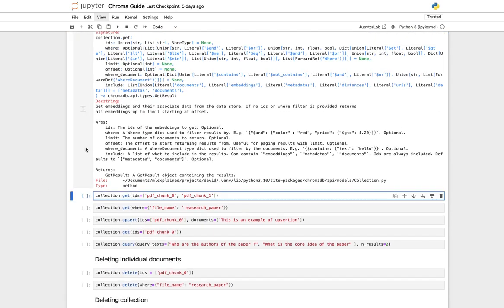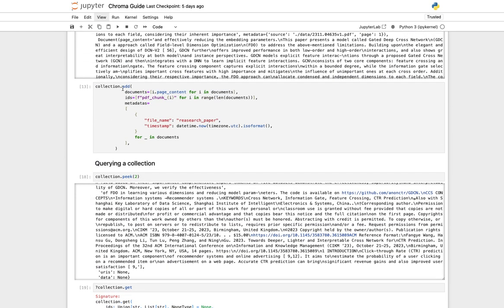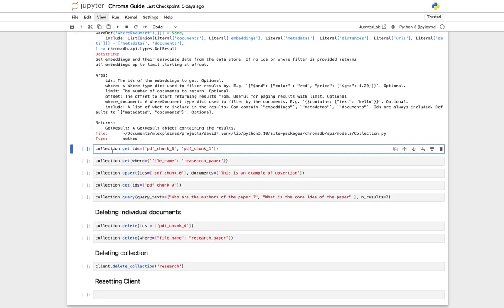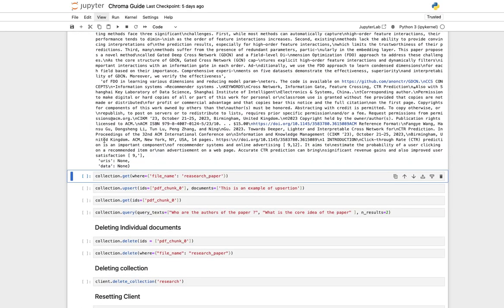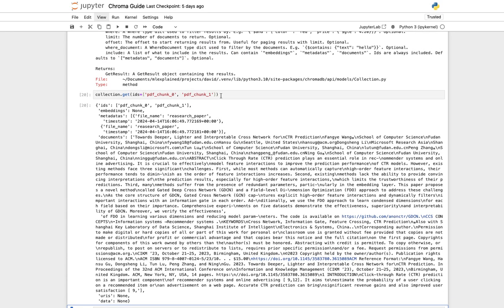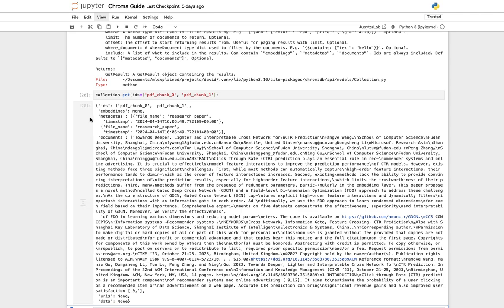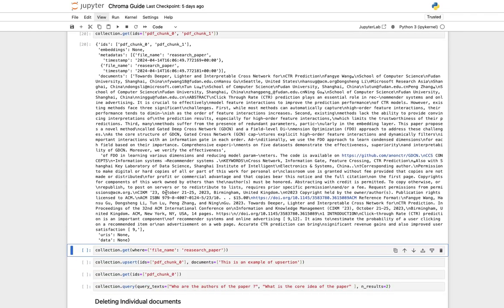I'll add a follow-up to this video known as the Chroma Vector Database Guide, which is in depth for advanced users, but for beginners, I think if you know how to use get with IDs and where, it's okay. We remember we initialized some IDs when we were adding the documents to the collection. The ID is PDF chunk 0. So if I want, I can get the IDs related to some chunk numbers, PDF chunk 0 and PDF chunk 1. You see, it returns those IDs and it returns the metadata and the documents from the collection, right?